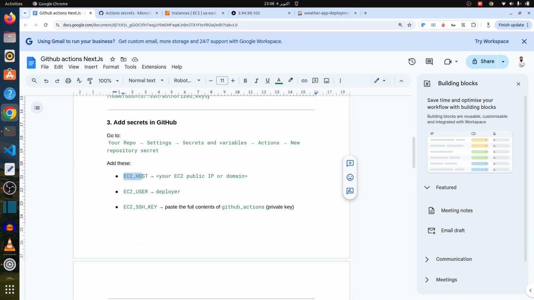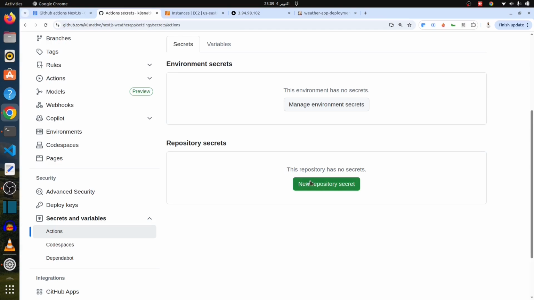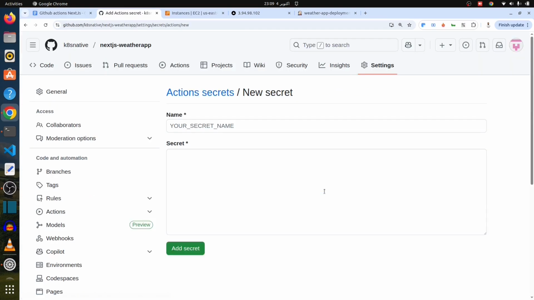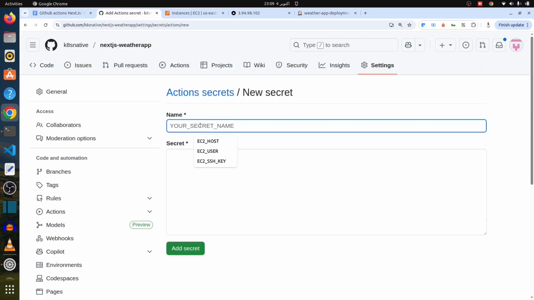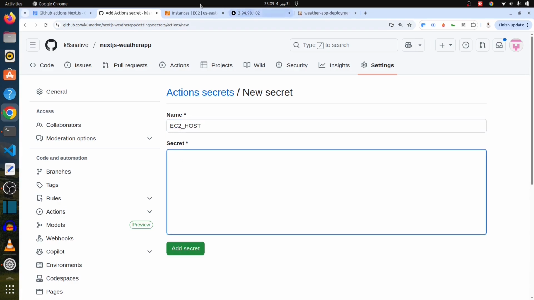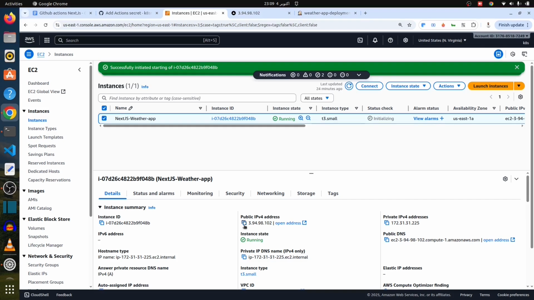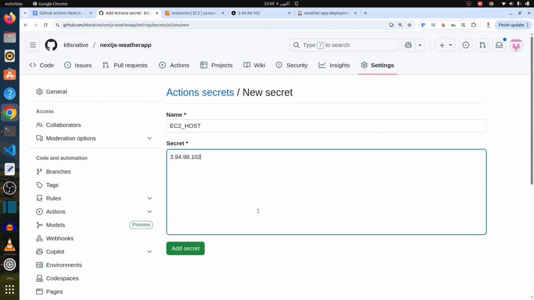So first of all, create EC2 host. New repository secret, and the name should be EC2 host. Make sure there are no extra spaces. And then whatever the IP of your system, I've just copied it and I'm putting it here.